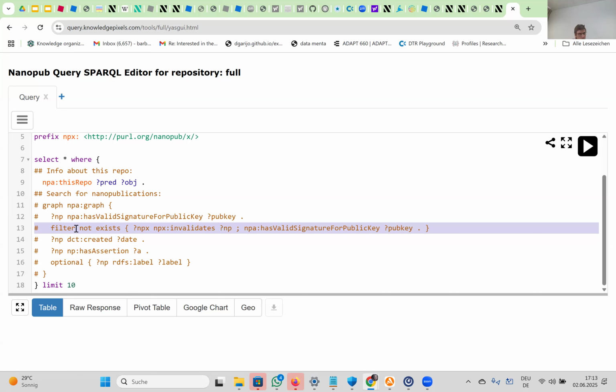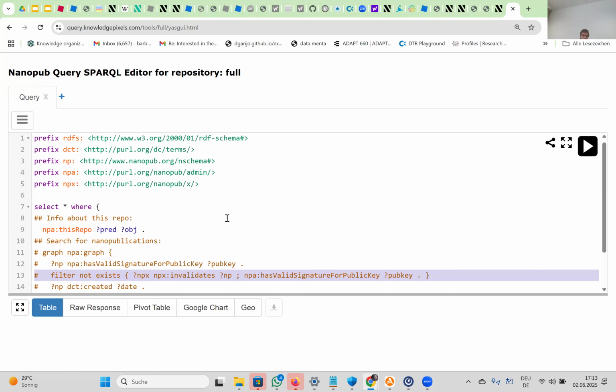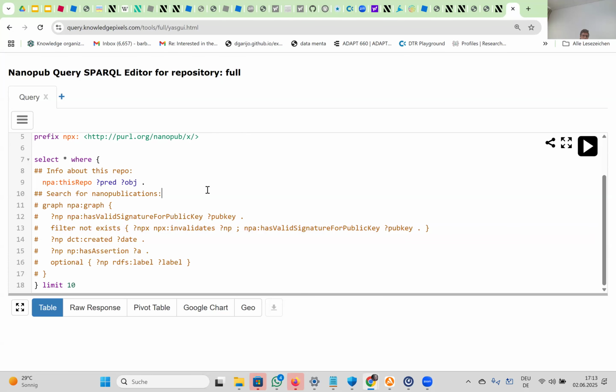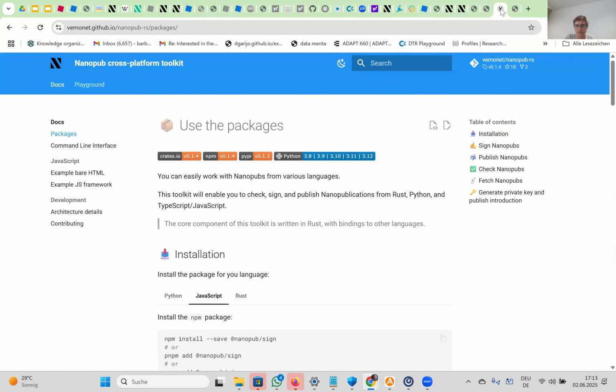The only thing you need to also add is this small filter to check it has not been retracted or something, but that depends on what you want to do. It can also be that you might want to have the whole version history of an application, then you exactly want to include the older applications. But if you want to look at just what hasn't been validated, then that's good.